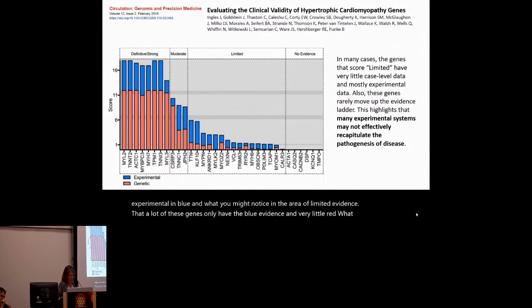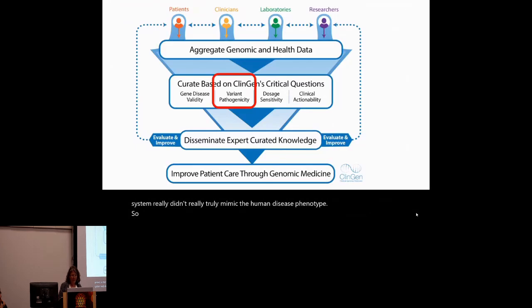What I've noticed over the years is a lot of the false claims end up relying really heavily on functional assays that don't always recapitulate human physiology and disease. And I think that's where some of these can go awry when they're claiming. They say, oh, I saw a missense variant in a patient, so that was my candidate, and then I went and validated in a functional system, and that system didn't truly mimic the human disease phenotype. So that's just an example.